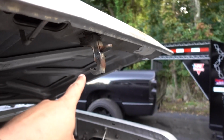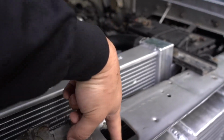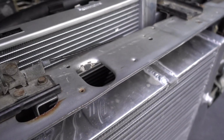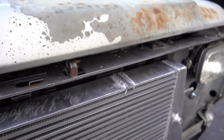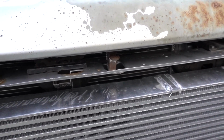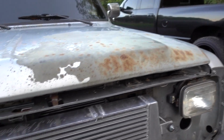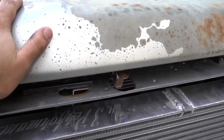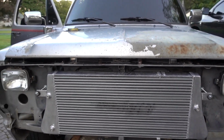Who doesn't love this? The other thing I forgot to mention too, how I was mentioning how the hood latch can basically come down right through the top of this intercooler right here. We did actually shorten up the factory one so it fits a lot better. So we can still keep that for the time being until we go full race mode and maybe get hood pins, maybe not. But the safety latch being shortened definitely helped out quite a bit.